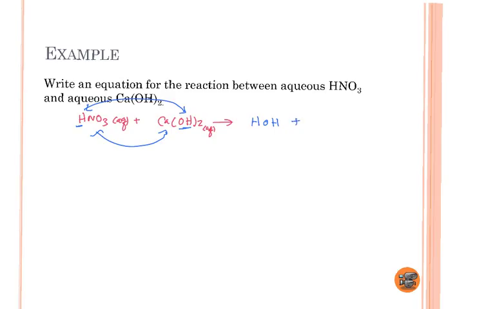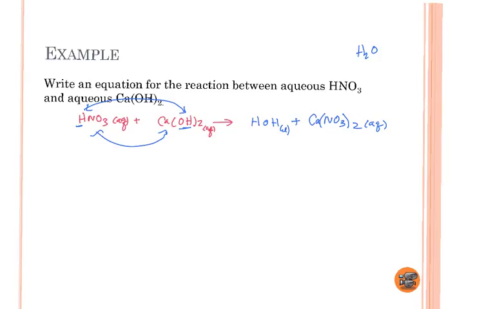The second one we want to write as calcium nitrate. So the inside ones go together. But remember, the metal goes before the non-metal. So we write calcium and then the nitrate. Remember, though, calcium is always positive 2 and nitrate is negative 1. So we need 2 nitrates for every 1 calcium to balance out the charge. This is aqueous, and this is water. You have to recognize that HOH is another way of writing H2O. But we write it like that because it's easier to balance, which is going to be our next step.